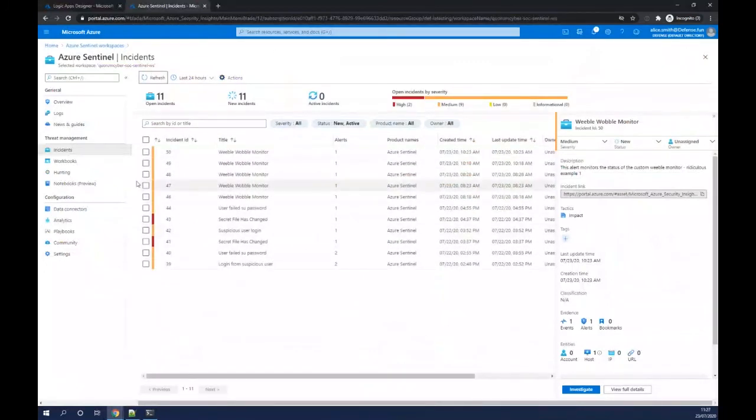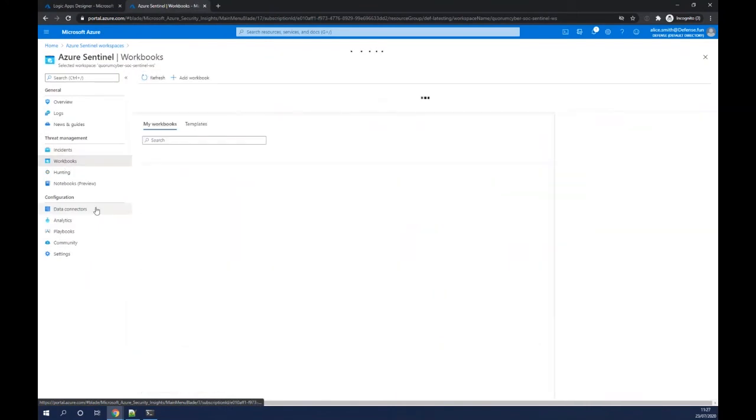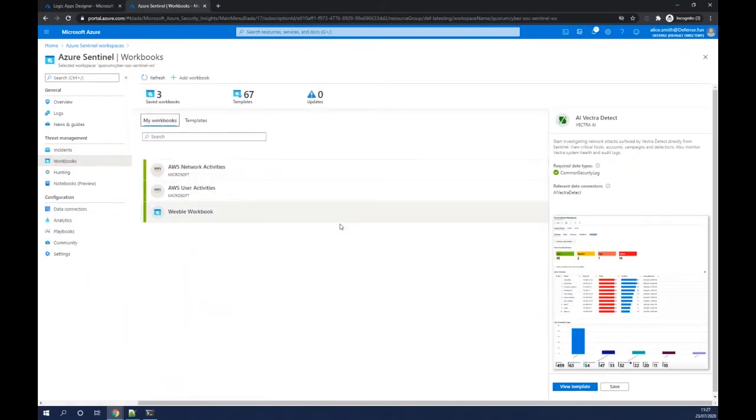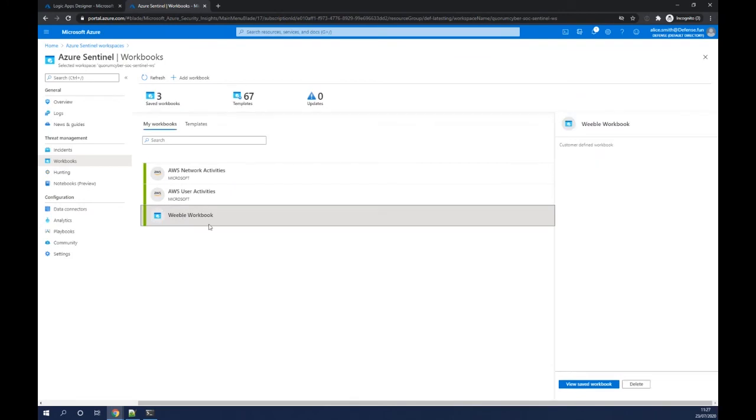Right, while we wait on that doing, we can say, right, okay, what else can I do with that data that was coming in? Well, actually, I have some nice AWS ones to have a look at my AWS user activities and stuff, and a nice little dashboard over there. I've created a Weeble workbook, so I've actually created my own custom dashboard to worry about my Weeble data.